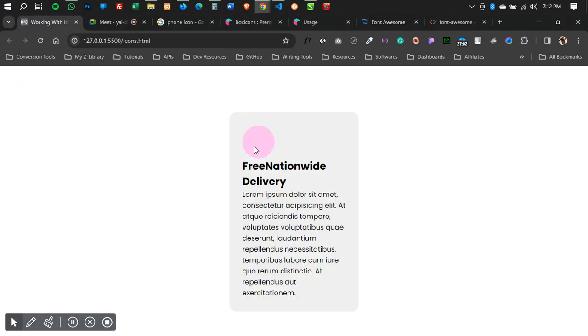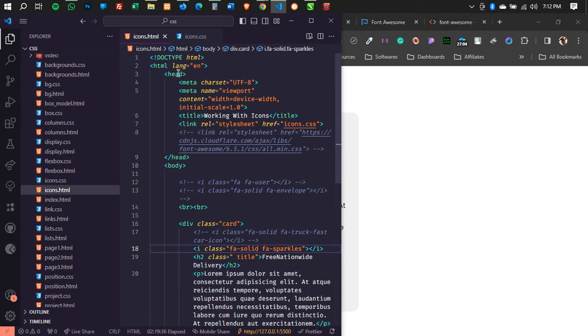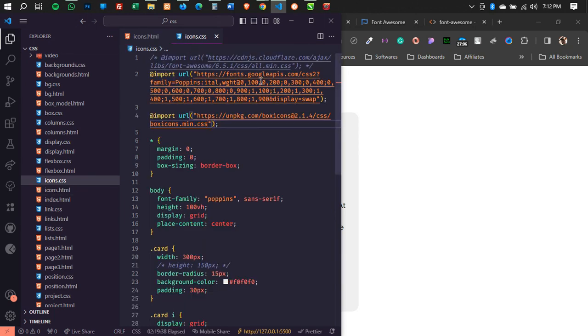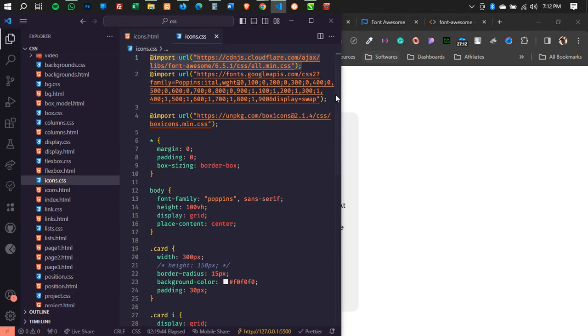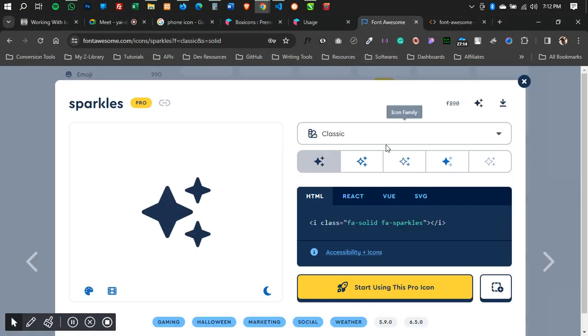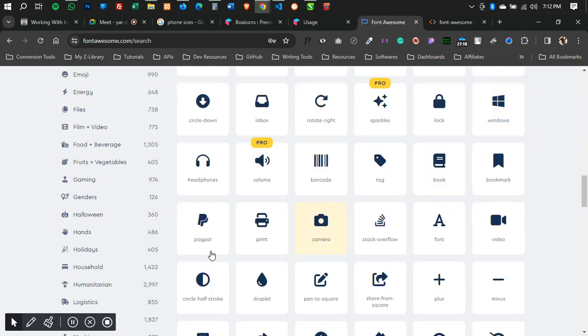So you realize that that icon is not... I commented my Font Awesome. So let me just be sure that the icon is not working. Right, so it's not working because it's a paid plugin. Sorry, it's a pro feature. So you're not gonna get that.